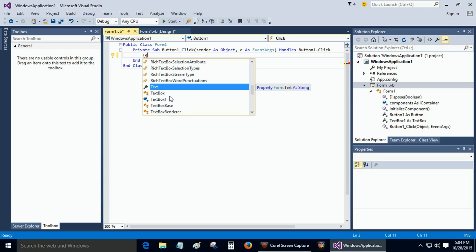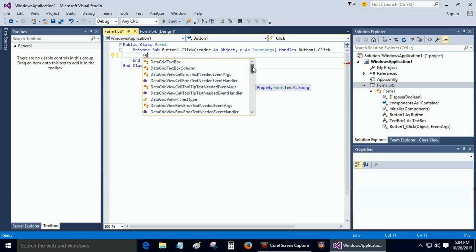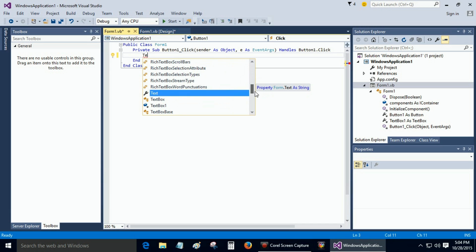This drop down, that's called IntelliSense. It's just Microsoft's way of trying to make things easier. You don't have to remember exactly what all these things are. It would be impossible to have all these things in your head. So you say, okay, I want to do something with the text box 1.